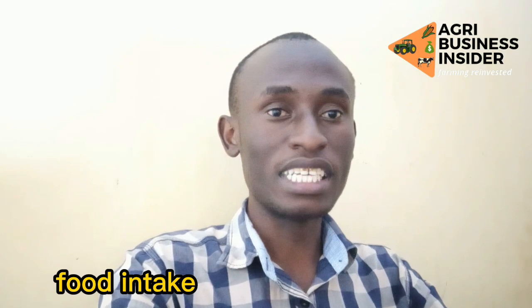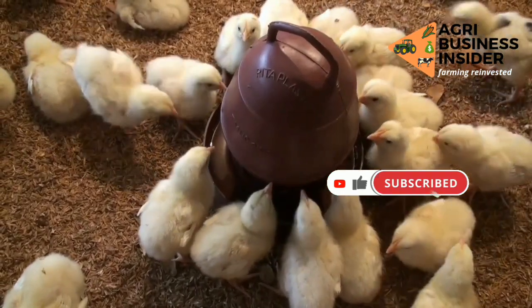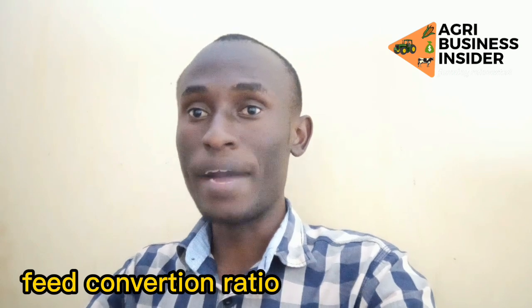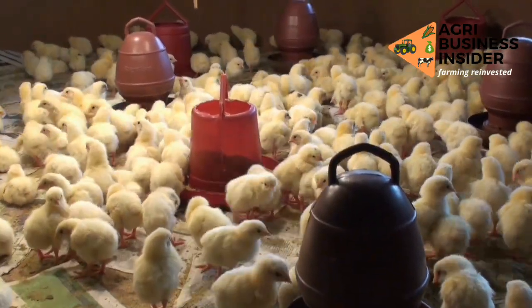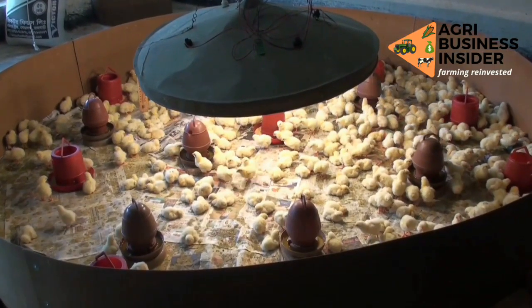The fourth benefit is that it is going to increase the food intake. When the food intake is increased the chickens will also drink more water, and that process of feeding and drinking increases overall consumption. When the feed gets into the intestinal organs, the feed conversion ratio will be higher, and when more feed is converted into nutrients, our chickens will have enough nutrients for growth, reproduction, and weight gain.